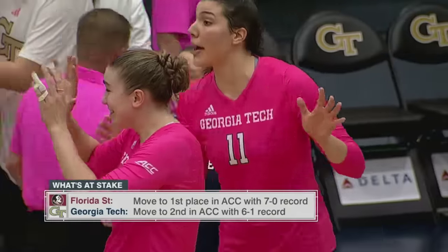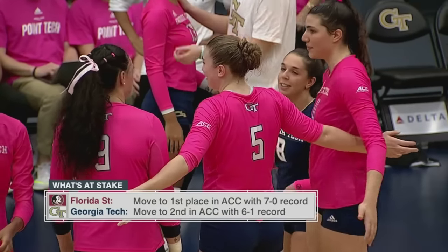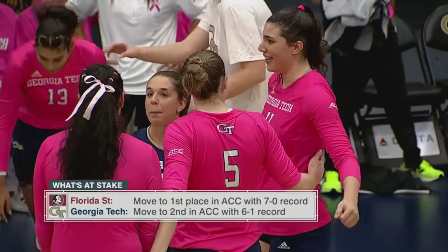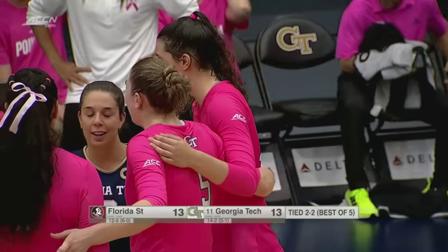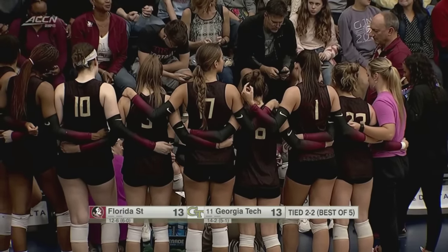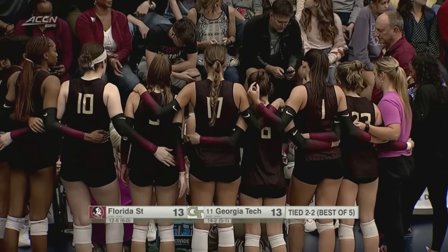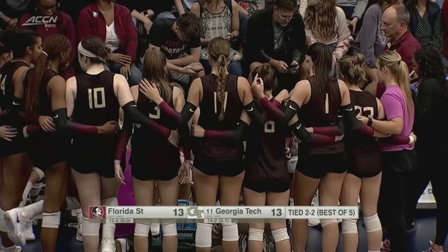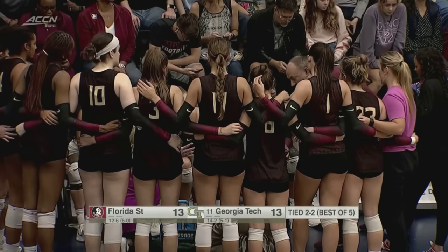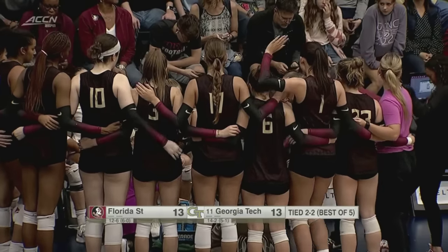In college volleyball, there's two ranking systems, the coaches poll, which is like a vote, and then RPI is a peer ranking system based on your wins and losses. Florida State, voting-wise, if they're playing like they're playing in the future, they're definitely going to be receiving votes to get back in the top 25. There is nothing like a road win over a ranked team, in this case, number 11 in the nation, where you plant your flag.